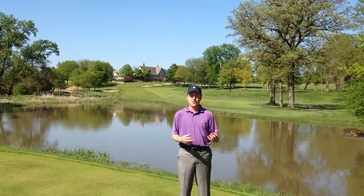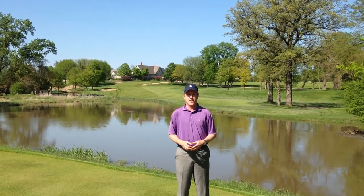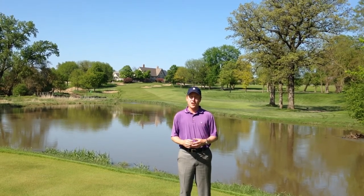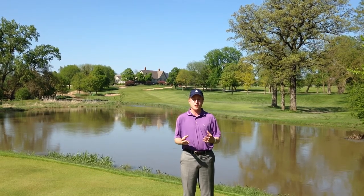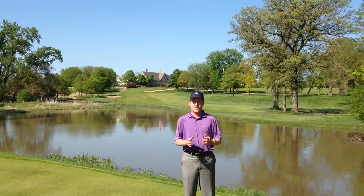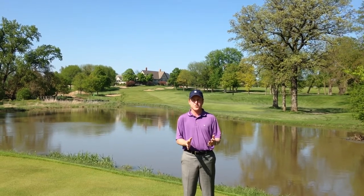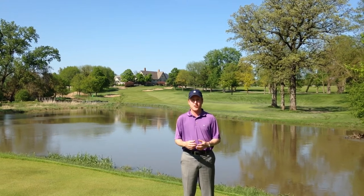On 18, you'll notice the biggest change is off the tee, the two right-hand fairway bunkers are gone. Jim wanted to pull those out and put rough grass in there. You'll also notice around the green side, the green side bunkers actually pull in a little bit more to the left, giving you a little bit less buffer between green surface and the bunkers. So any shots that do miss right are going to have a little bit of a trickier angle into the green, making that a little bit more difficult.